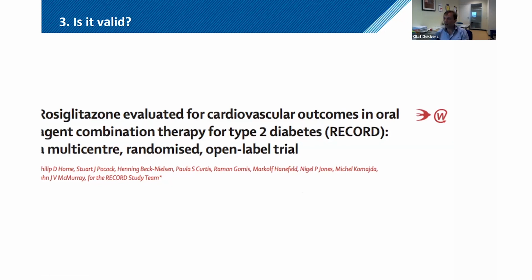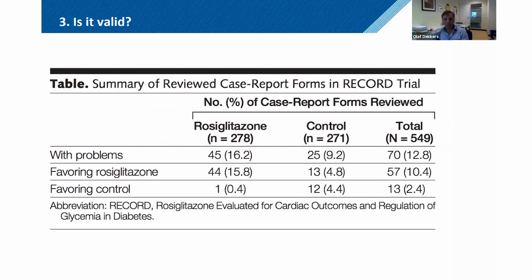that you're slightly biased. And actually this was shown for this trial because Bruce Psaty, a researcher from the US, went to the FDA and said, can I have the case forms for the rosiglitazone study? And he asked himself the question, are there any problems with this case form? Well, that was the case. And what is a problem? For example, that a patient had a CT scan with a brain full of blood, but that there was no tick in the case form saying this was a cardiovascular event, which I think is a kind of mistake.